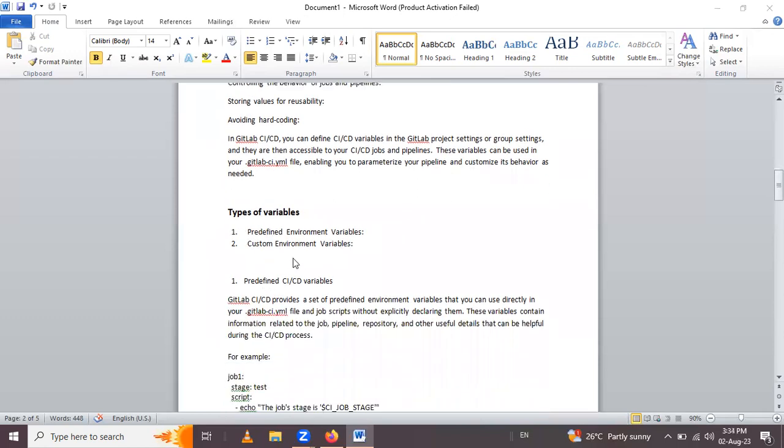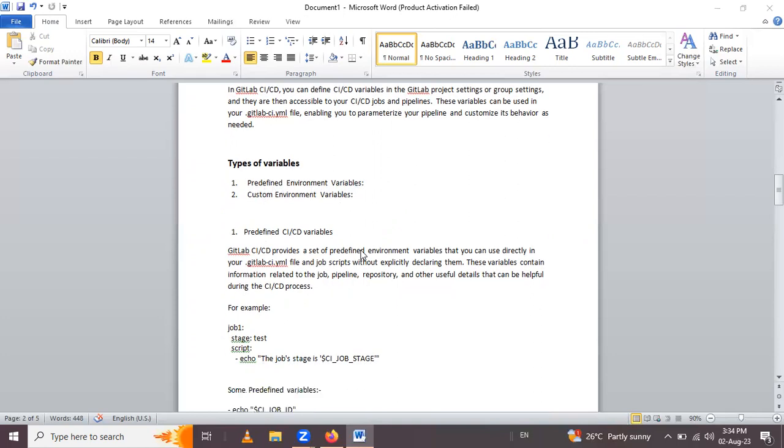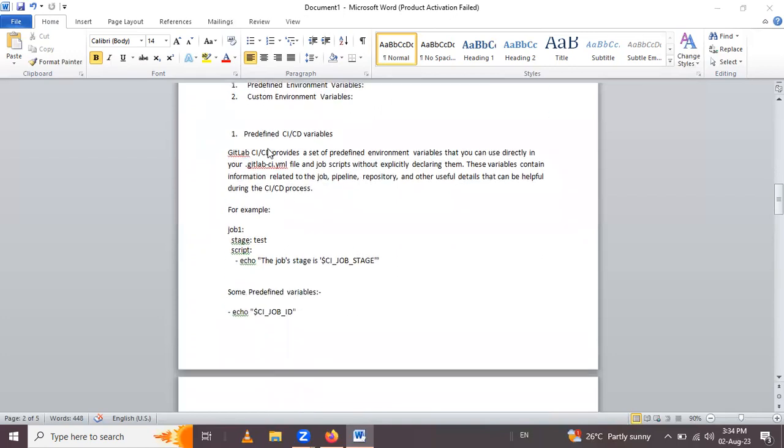In types, there are two kinds: predefined environment variables and custom environment variables. First one is predefined variables. GitLab CI/CD provides a set of predefined variables that you can use directly in your GitLab CI YAML file and job scripts without explicitly declaring them.